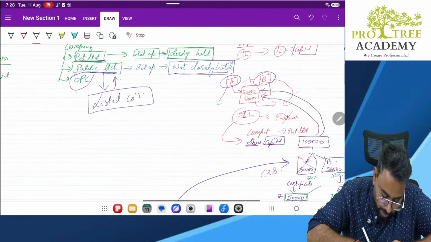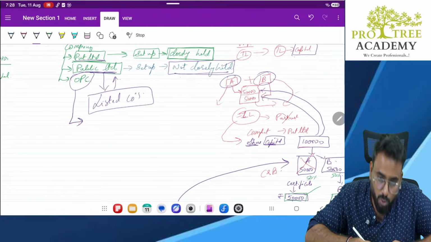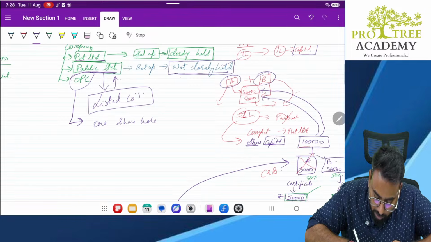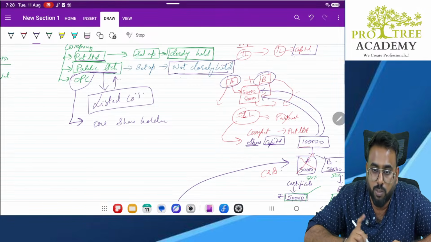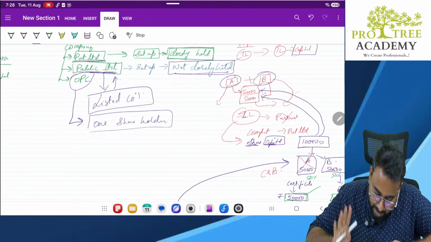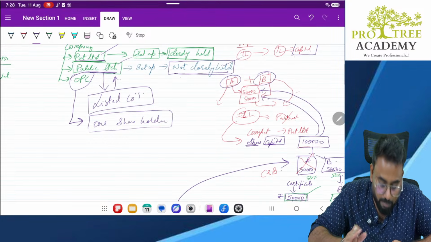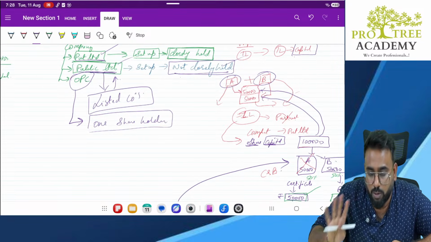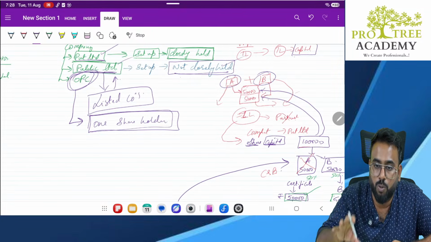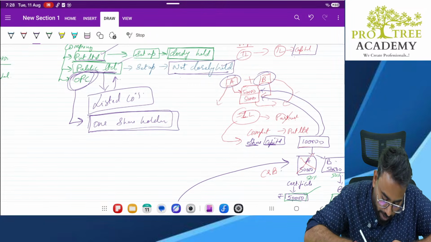Now coming to one-person company. Sir, what is a one-person company? See, this is a new concept which was introduced very recently, around 10 years back if I'm not wrong. One-person company means there is only one shareholder. Clear? Sir, you just now told there should be minimum 2 shareholders. Correct. That is for private limited and public limited. Private limited, two shareholders is enough. But in case of one-person company, one member can also hold the shares. That means all the 100% shares can be held by one person, and that is called a one-person company.